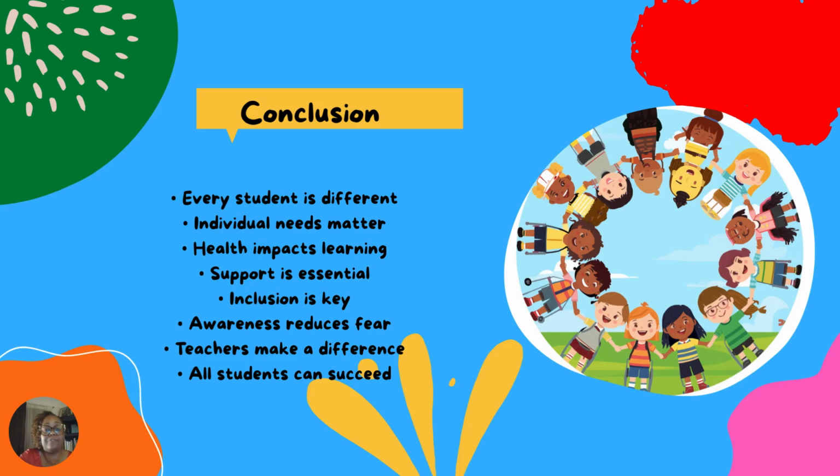Students with physical and health impairments can be successful when we understand their needs and provide the right support. It is important to not judge based on myths, like thinking behavior is just a choice. Students are different and they should be treated according to their needs. With the right approaches, all students can succeed. And this is the end of my presentation on physical and health impairments.